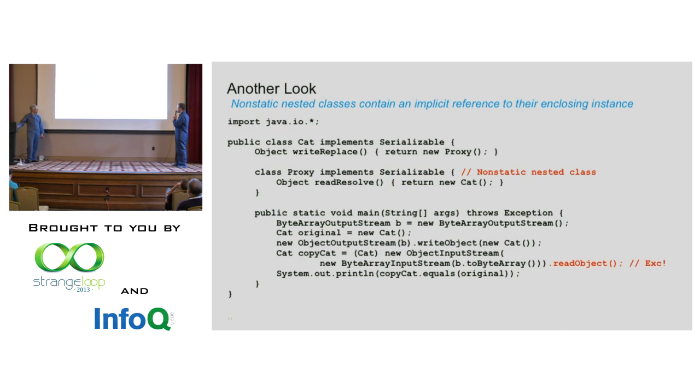What's really going on is that writeReplace and readResolve during serialization fail in the presence of circular references. Specifically, when you're serializing something, the Java serialization framework will call writeReplace on all instances, even circularly referenced instances. However, when you go to deserialize this proxy, it is not symmetric. Java serialization will call readResolve on the outermost instance, but when you have a nested instance, it doesn't bother. And worse, it tries to take this proxy object and store it in a field of type cat. And it fails spectacularly with that weird class cast exception.